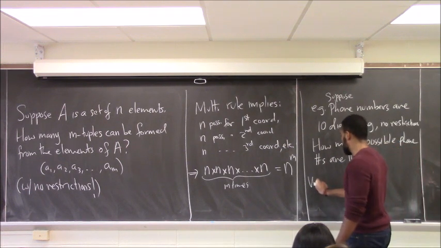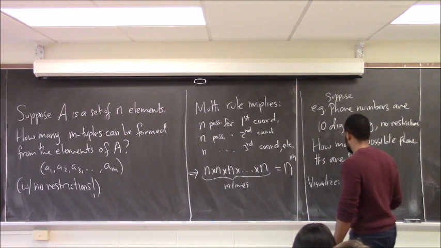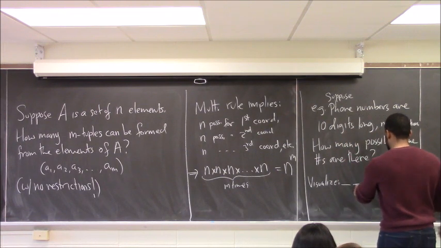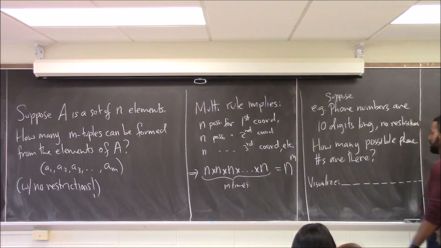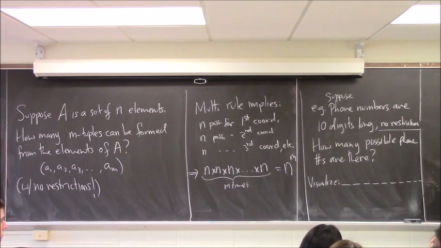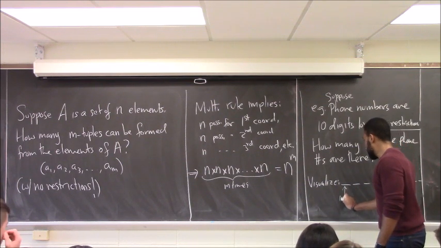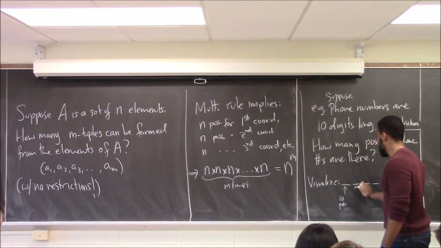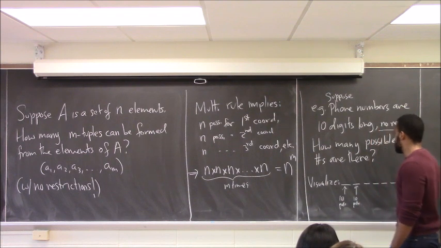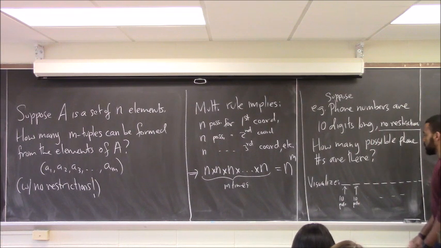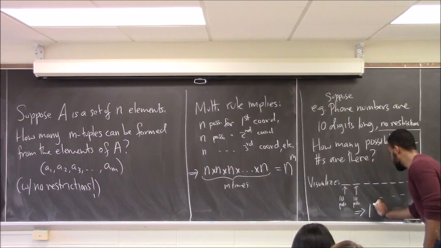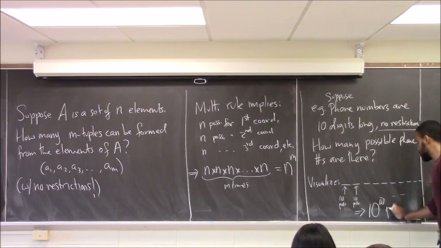Basically, what you do is you visualize that there are 1, 2, 3, 4, 5, 6, 7, 8, 9, 10 positions. There is a possibility to put in the first digit, the second digit, the third digit, the fourth digit, the fifth digit, the sixth digit, etc. Right? These are just stages in an experiment. And if I give you no restriction in creating a phone number, there are actually restrictions, but if we're pretending there are no restrictions, we have 10 possibilities of what to put here. And we have another 10 possibilities of what to put here, and so on and so forth. So the multiplication rule would tell us there are 10 to the 10 possibilities.